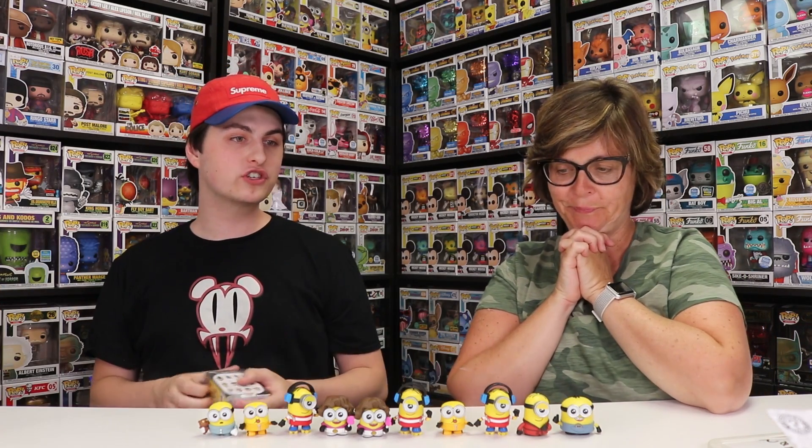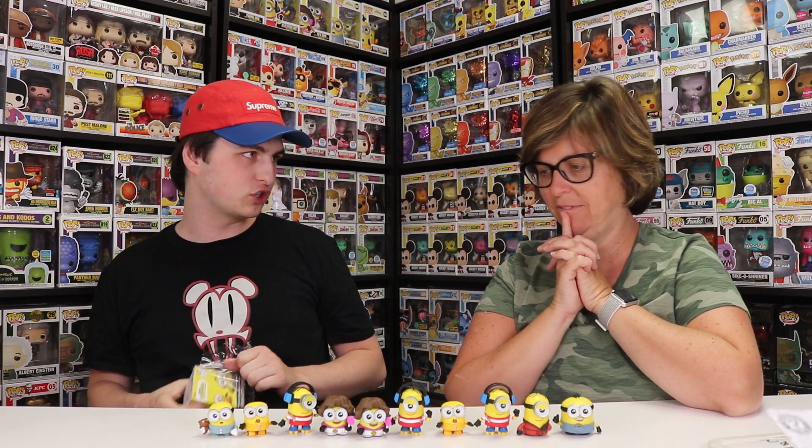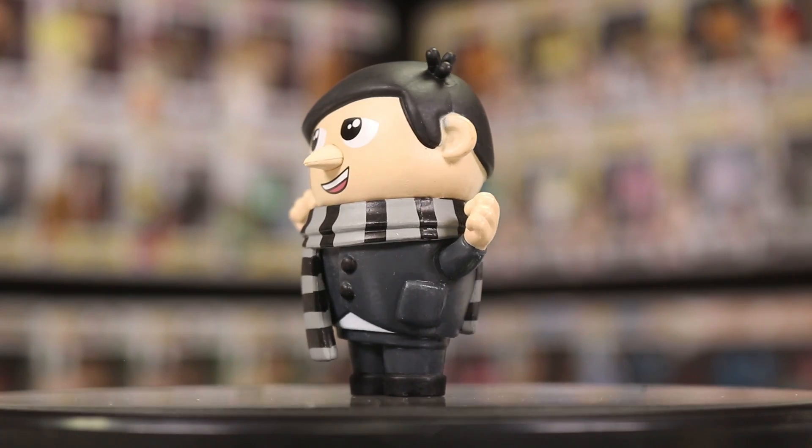So the back last two should both be Gru. But we did get three Roller Skating Stewarts and we still don't have a Tracksuit Otto. Tracksuit Otto is one in 12. If Roller Skating Stewart replaced that slot, we might just be getting two Grus here. And it feels heavy — it's probably Gru. It's Young Gru! He's so cute — kind of chunky. I love him. One point each.